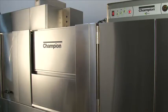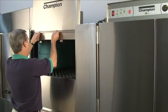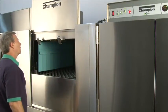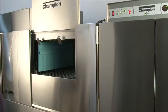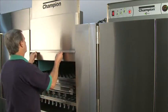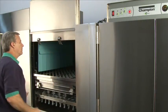So, to open and access our door, first start with the top part. You lift until it falls into the second set of hinges. After that's securely in place, lift the bottom section of the door all the way until you grasp the larger section of the hinges. Now your door is locked and in place, so you can access the inside of the machine.